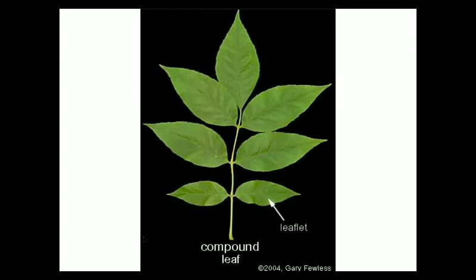In this compound leaf, what we are seeing is that there is an incision in the lamina part, a cut in the lamina part, and that incision reaches up to the midrib, and finally this incision is dividing the lamina into 1 2 3 4 5 6 7 different leaflets. So these structures are not leaves, these structures are leaflets. How many leaflets are present in this leaf? Due to the incision in the lamina, this leaf is divided into 7 different leaflets. So this is one single compound leaf.